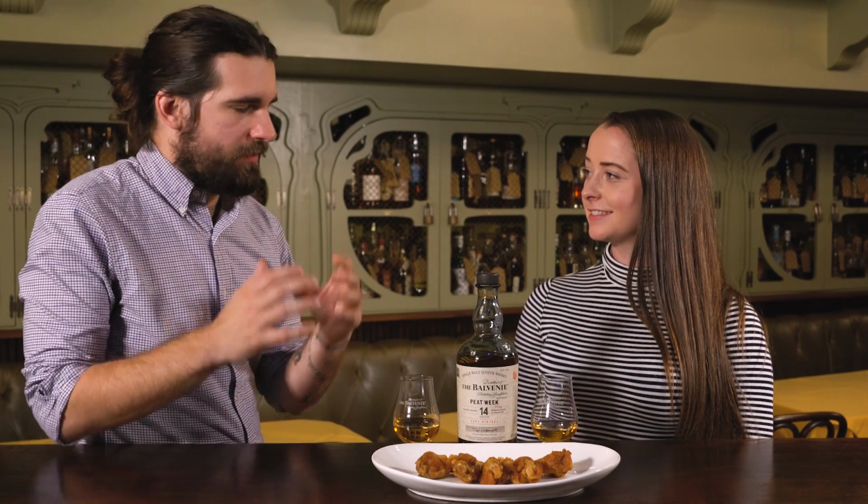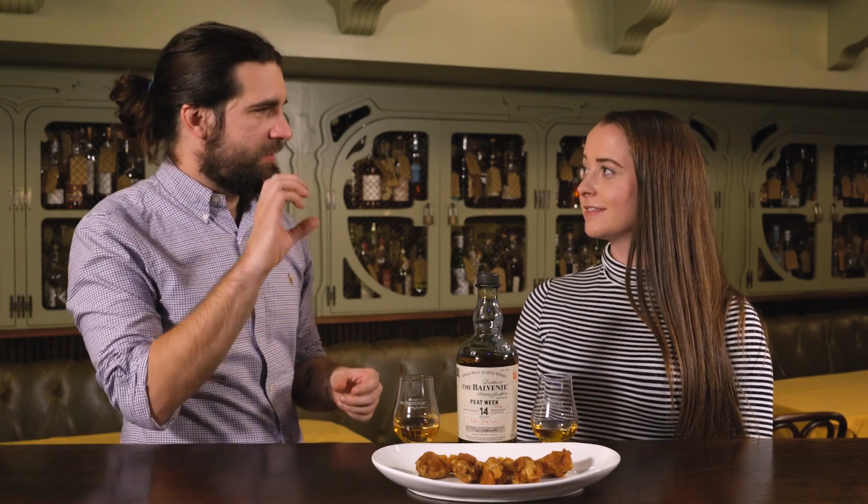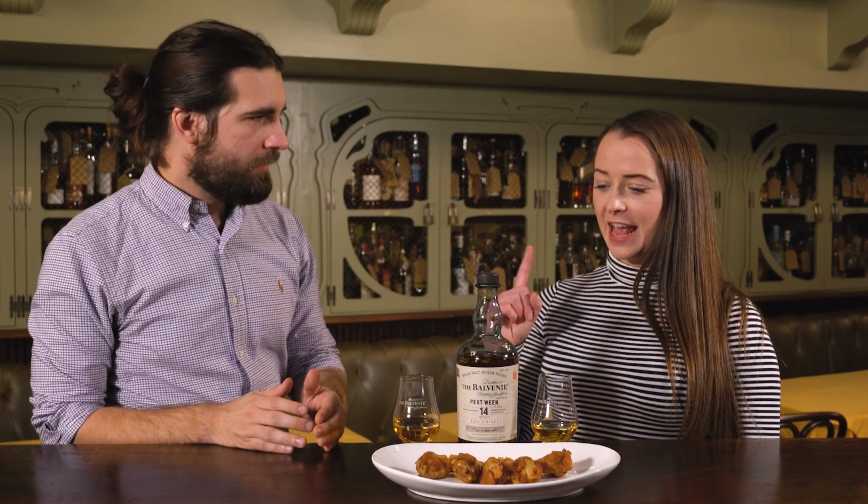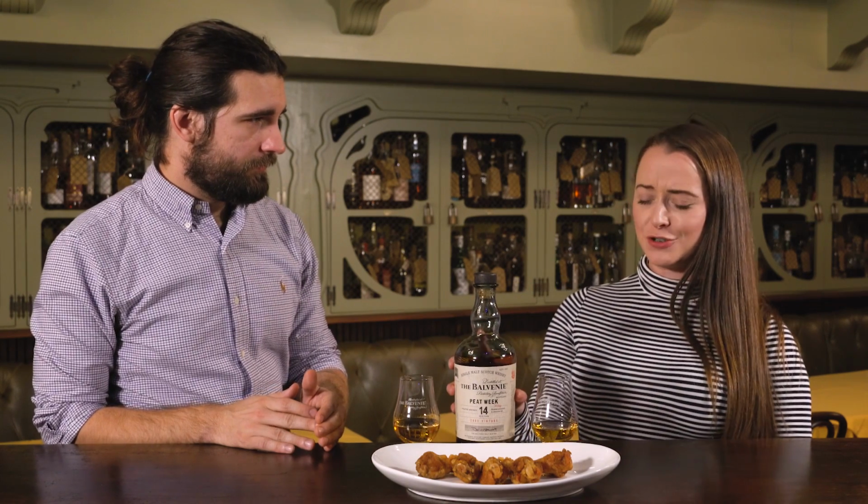And when you think of whiskey and pairings, the pickleback, a shot of whiskey and a shot of pickle juice, is really just a classic. Yep. So we've got that in wing form with more whiskey. It's win-win-win at this point. 100%. I'm very excited about this one. And this whiskey is going to be really interesting.